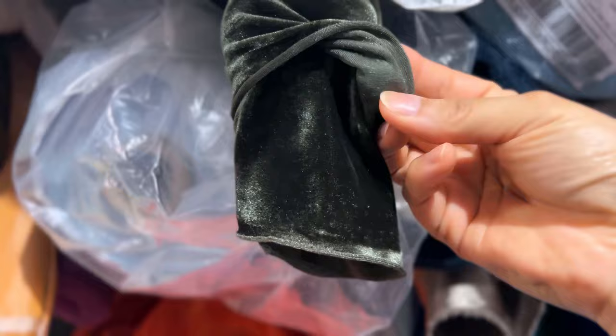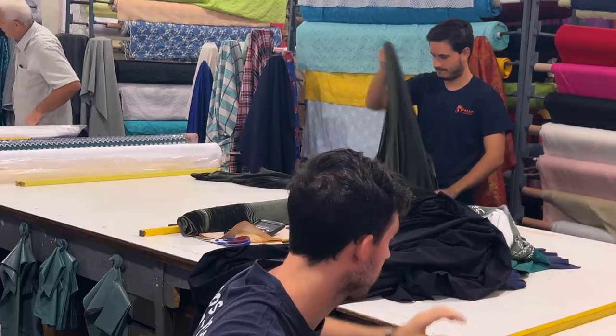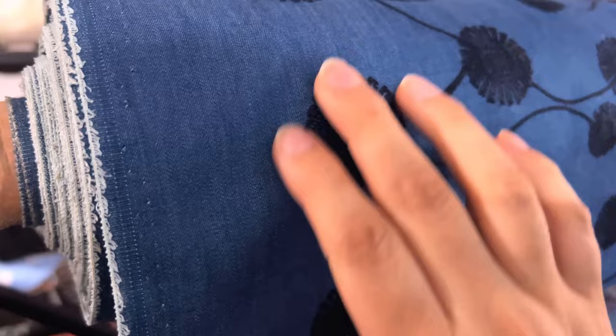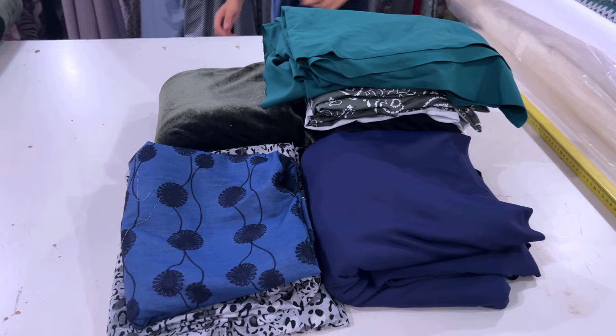Like most places here, you get your fabrics cut by guys who follow you around and show them what you want, so it gets done pretty fast. I like this format where you can walk around the whole shop and everything's hanging at your reach. I'm always a sucker for embroidered chambray-type fabrics. I'd never seen one in this beige color — whenever I see them I want them all. This embroidered chambray is so beautiful; I'm going to get enough to make a shirt. Here is my little pile of fabric — a bit of birthday damage — I'm very happy.